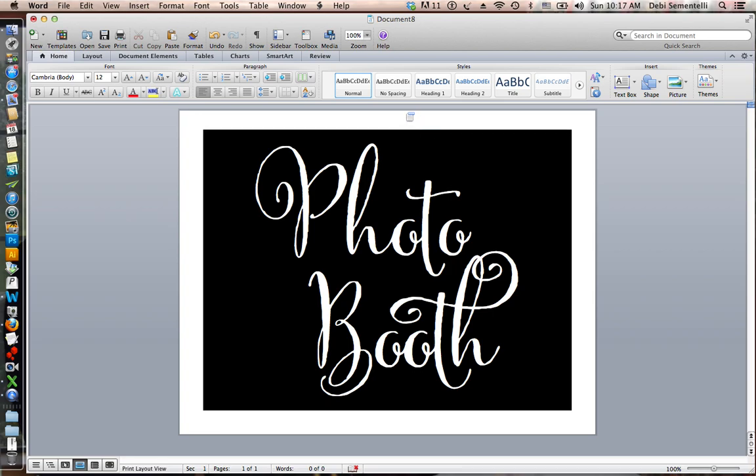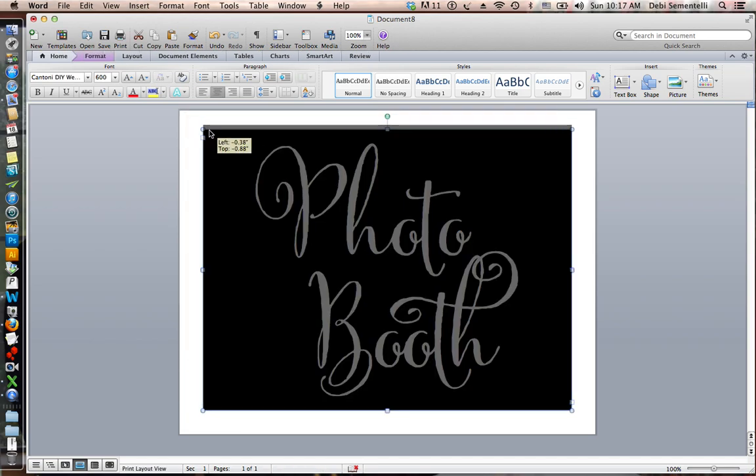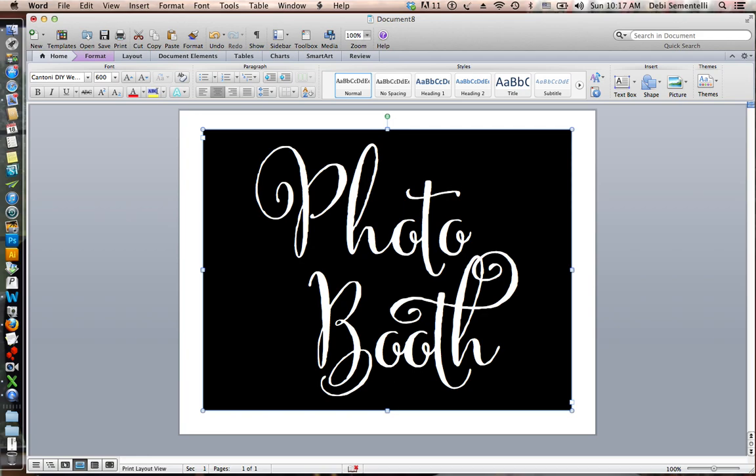You always want to leave at least a quarter inch border, because every printer can only print within that range. So it should be a quarter inch border. So you can't bring this all the way out like that. It won't print on your regular printer. But that gives you a wonderful sign that you can use for your wedding in the popular chalkboard look, and you can create any other kind of look that you want.